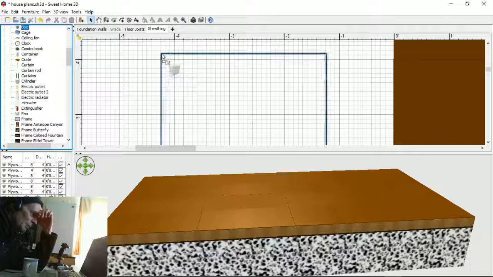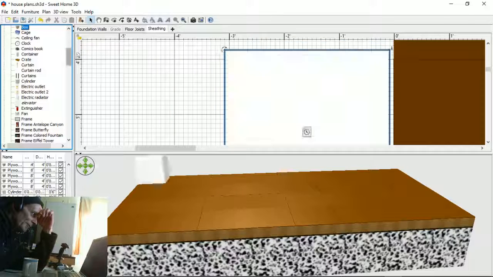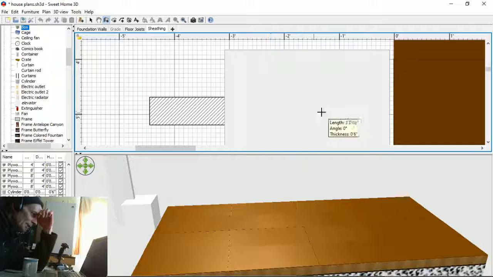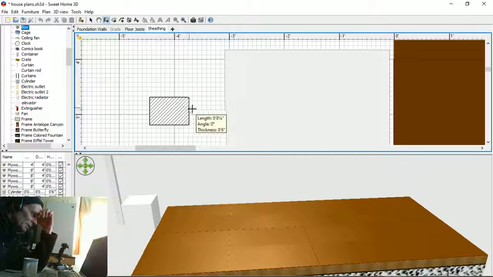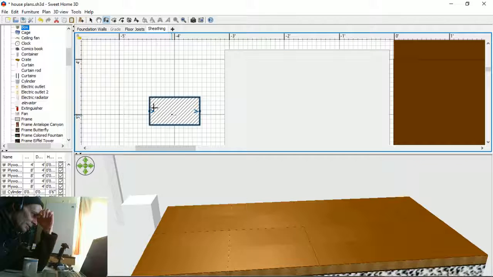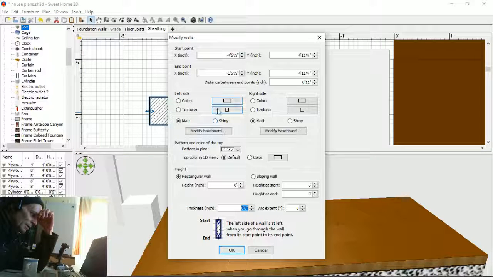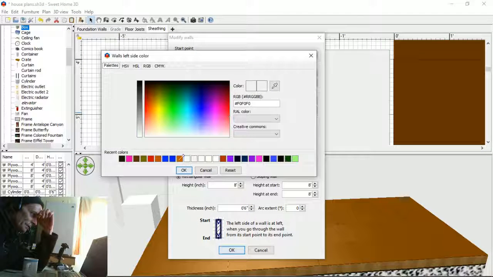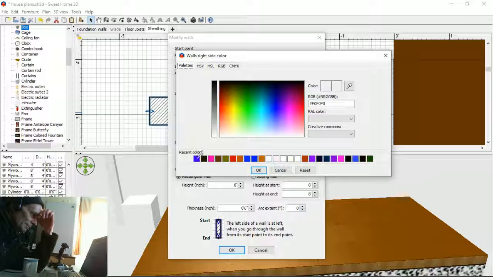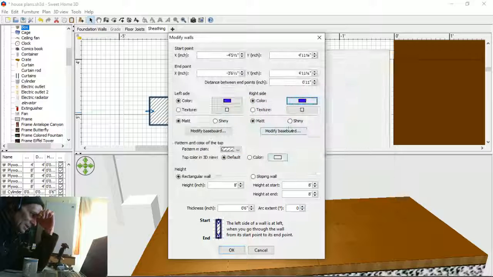Now there's a couple ways I can make these studs. I could actually use the wall function, and I could just put a wall in. You can't really see that wall. Let me change the color of that. Alright. Let's change that to red. Any color will do. Okay. Let's make the other side of that wall the same color. Okie dokie. And let's check the measurements.